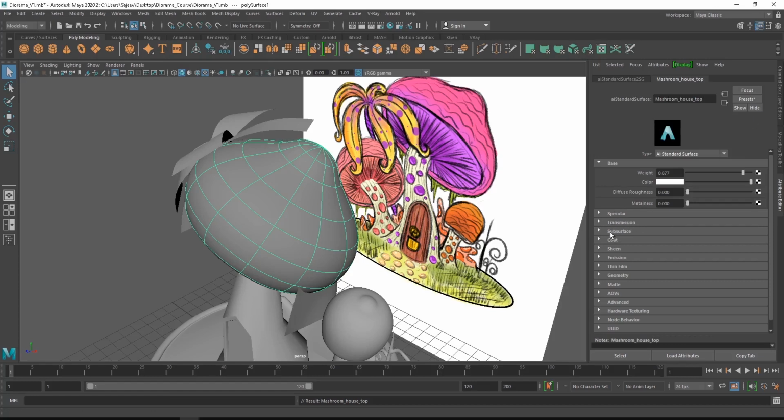After that, we have subsurface. Subsurface is actually used for skin materials and that kind of thing. And then we have coat and sheen. These two are for extra coating and reflectivity. It's mostly added for metallic and glass liquid kind of things. And we have emission for extra emission, and so on and so forth.